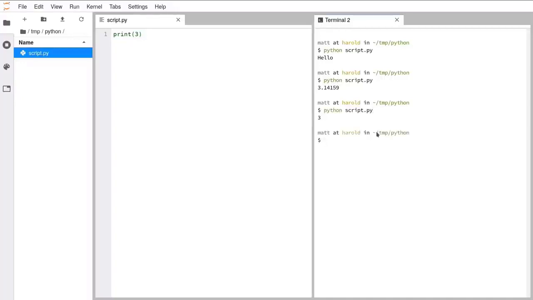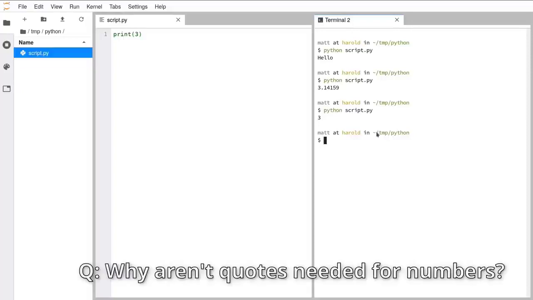out. So Sam in the chat is asking, why don't you need quotes for numbers? The reason for that is Python uses syntax to work out what you're trying to tell it. There are fundamentally different types of data that you deal with in programs. There are words which as a human you interact with because you're trying to describe something to someone, like saying hello. And when Python is reading this, it will see the string and say, okay, this stuff inside the quotes isn't special in any way. It's just something that a human would understand, and I don't need to worry about what's inside those quotes.